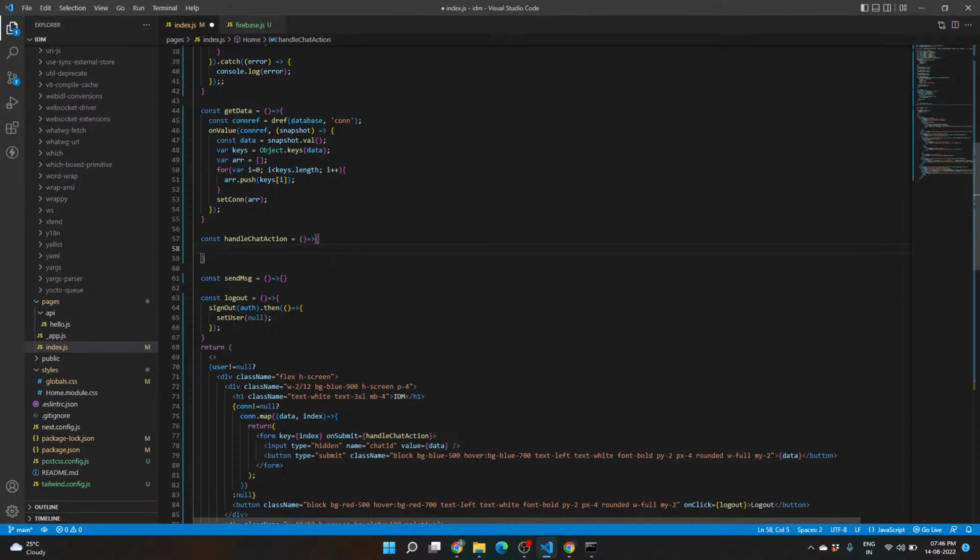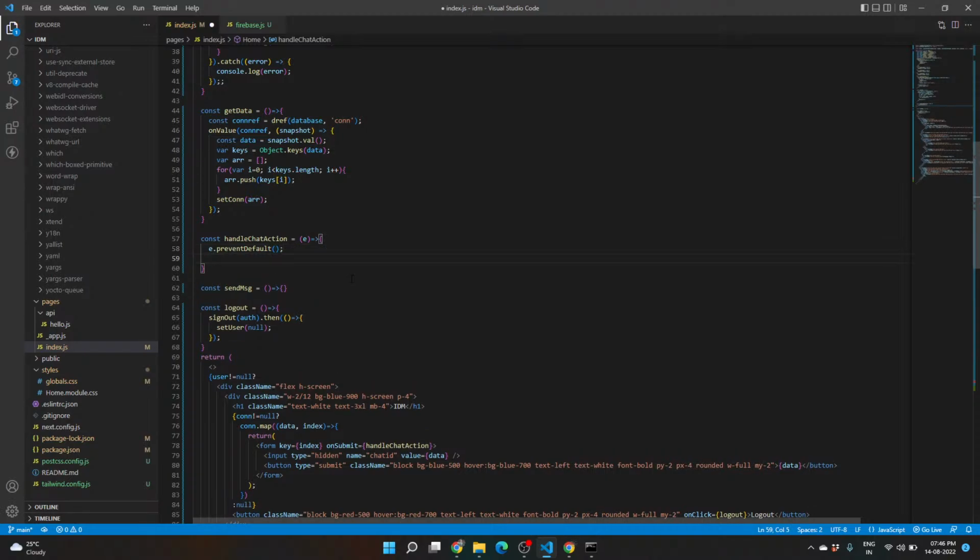Once you have these handle actions, we'll be looking at further actions. That will first of all be event handling, e.preventDefault, because whenever we submit a form, the page will get refreshed.